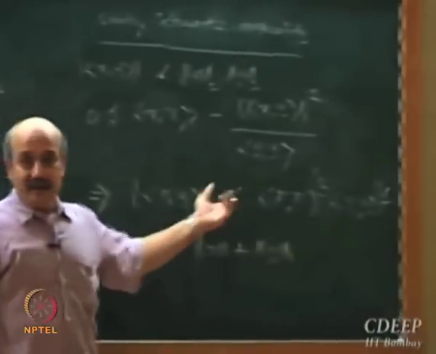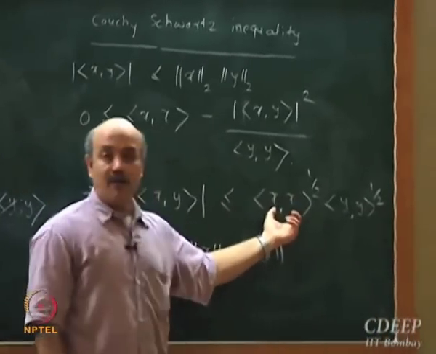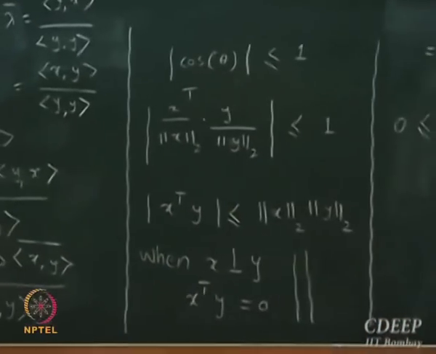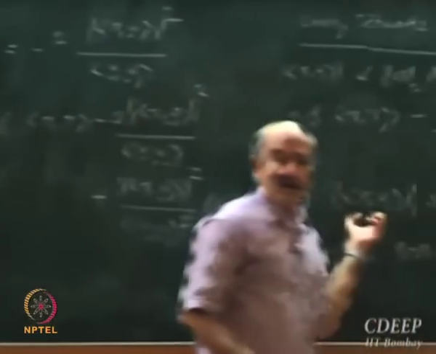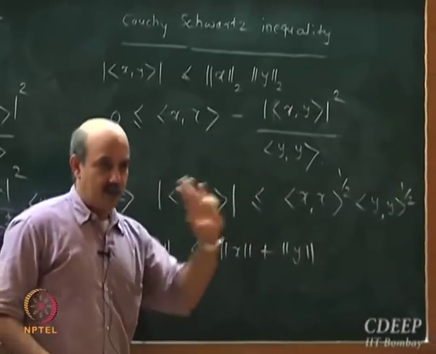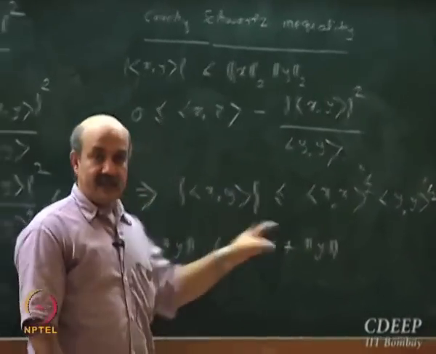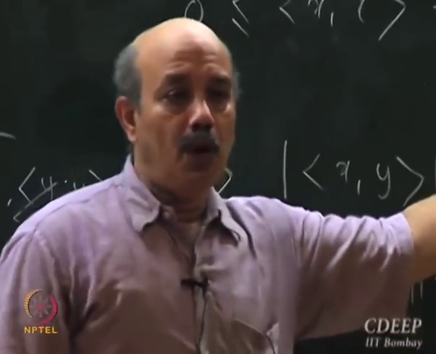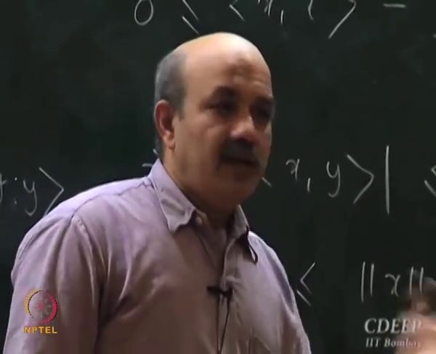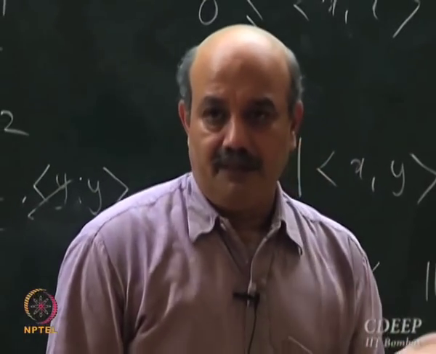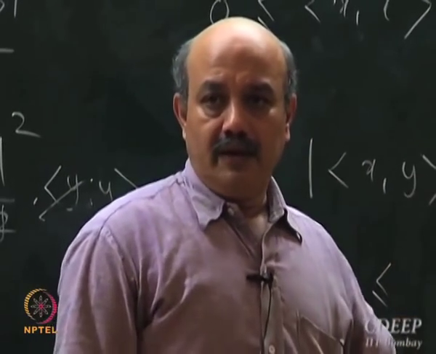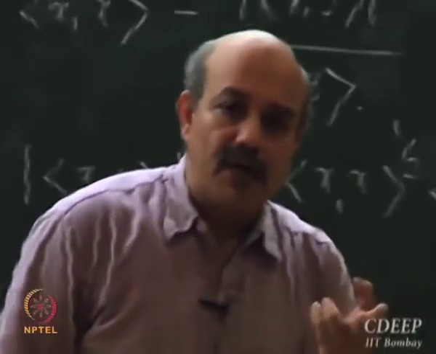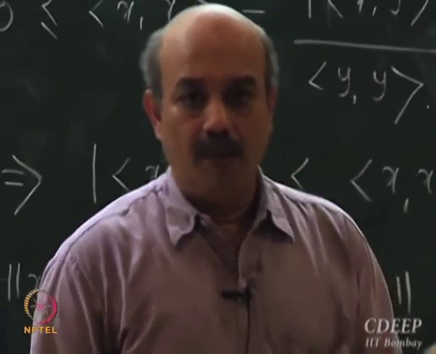Once I declare x transpose x to be the norm of x, I can actually even move to this inequality, because this is a scalar. I can divide, take it inside, and so on. We'll move to that a little later. The next class we'll start from the Cauchy-Schwarz inequality and move on to proving the triangle inequality. Once we prove the triangle inequality, we are done. Once we prove it, we have shown that the inner product defines a norm.